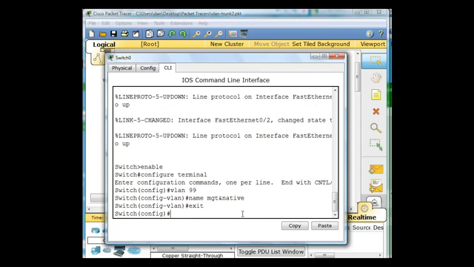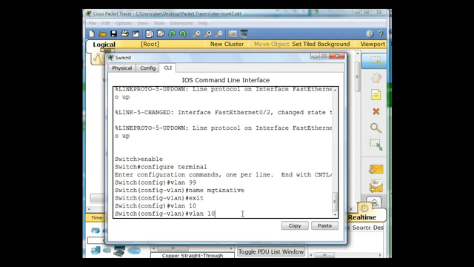Now what I can do is just use the up arrow and go to VLAN and make my VLAN 10, and then put in the name.